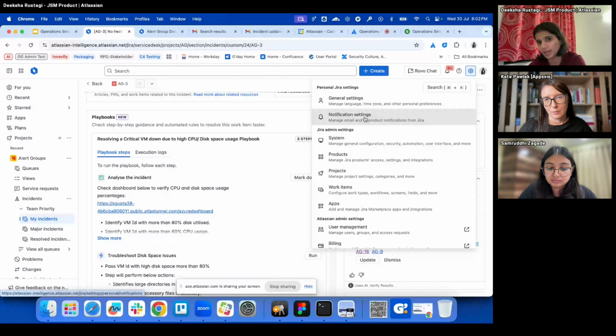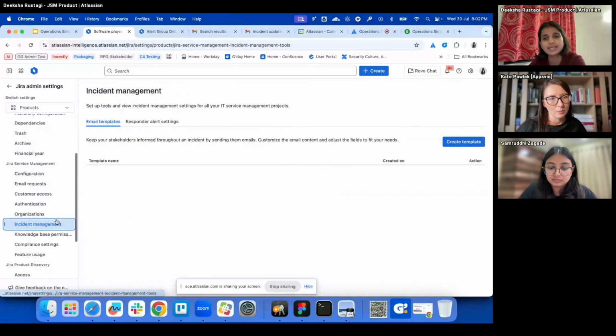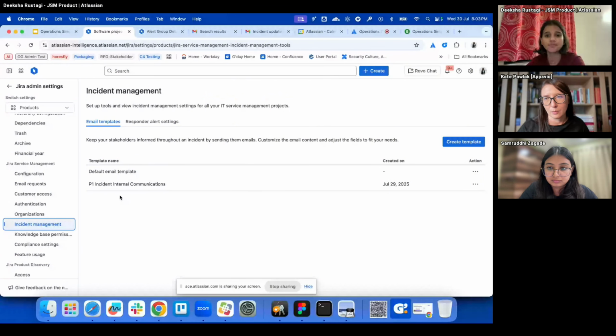However, any future communications that you do to stakeholders can be managed via your email templates. So it's just the first email comms that go out to inform them that there's an ongoing incident, and they will continue receiving notifications as and when needed. And for any future notifications, you can create templates using this feature and customize as per your own need.